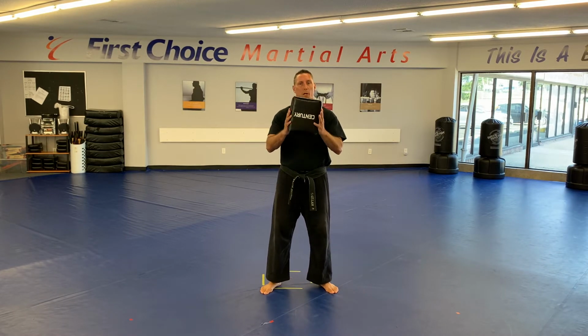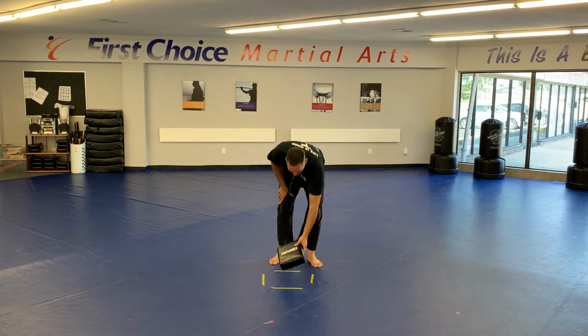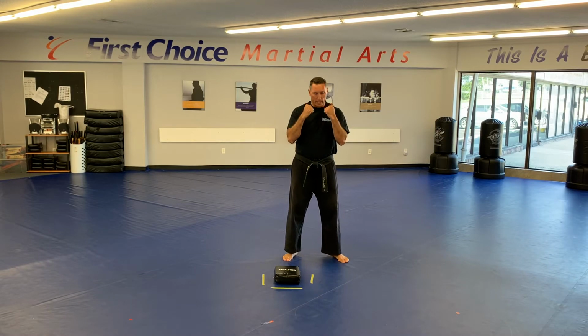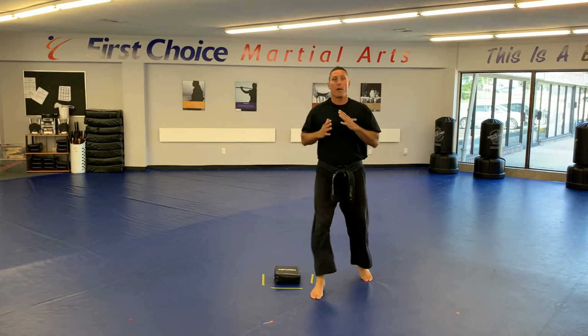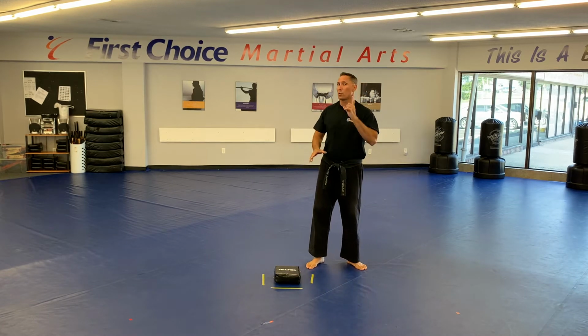For today's workout, you're gonna need a pillow or a pad, something of that nature. We're gonna start by placing the pad like this. We're gonna start with something called the circle round. So you're gonna stand square like this. I'm gonna run forward like this. I'm gonna circle around the pad as fast as I can, trying to keep my eyes up and body square to the camera. You guys will pause the video, do this drill for 1 minute.